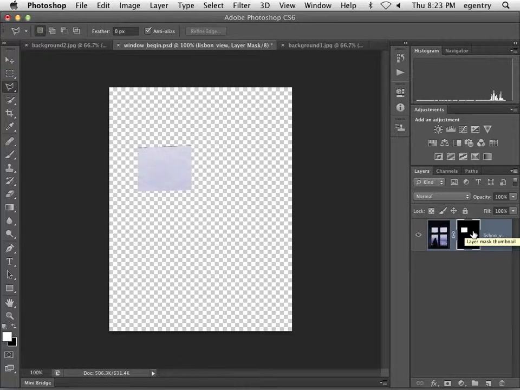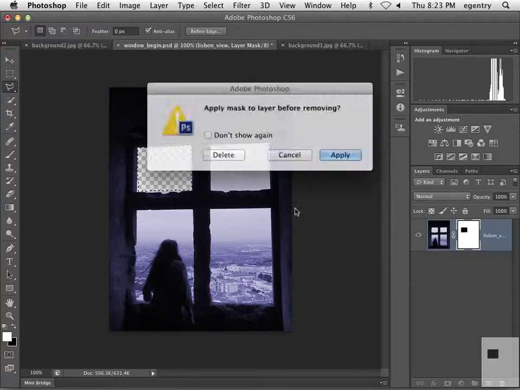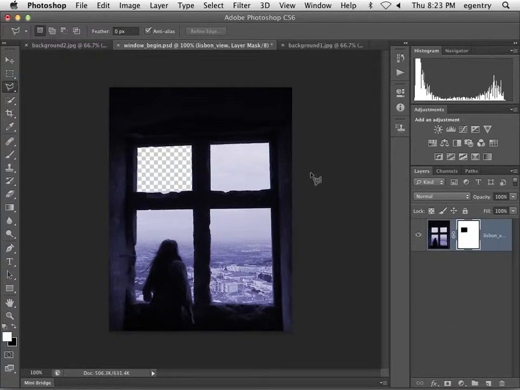So I'm going to now hit Command I to select the inverse. Another way around that is that when you make the selection, you can hold down the Option key, then click on the mask in order to reverse the selection before you make the mask.